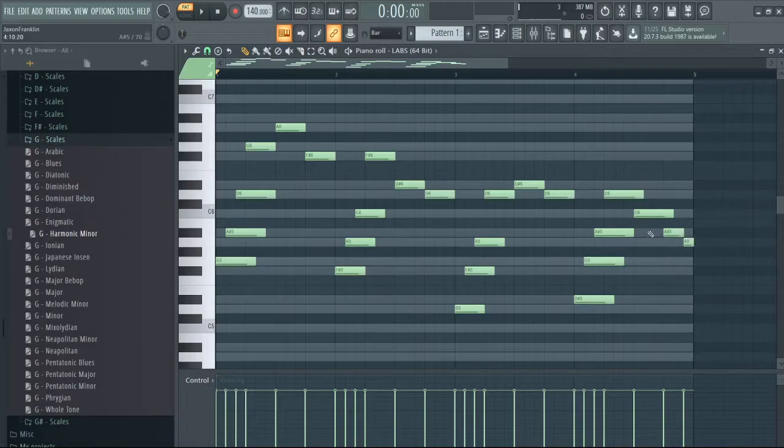What I usually do, when I know this note needs to go up, but it doesn't need to go up that much, is on Windows, hold Alt and just drag this back about halfway through. Then take this, move it about halfway through again, and then stretch out the same thing by holding Alt and moving it to the end. That's what you can do to break outside the little snap to grid, just to make it sound better.